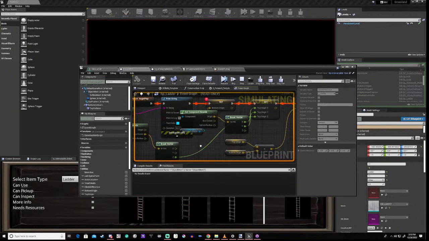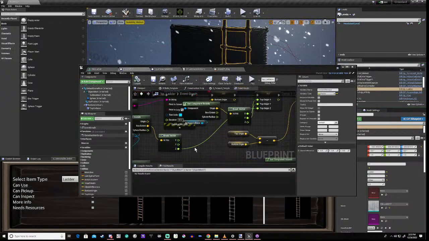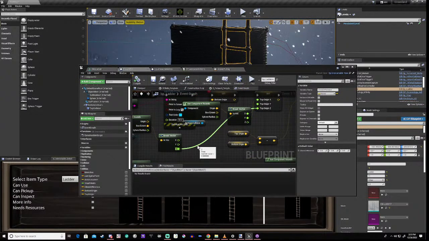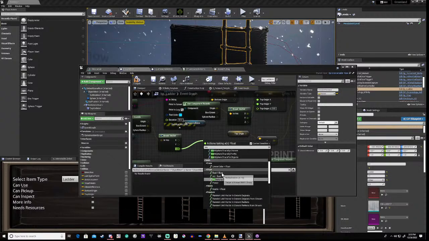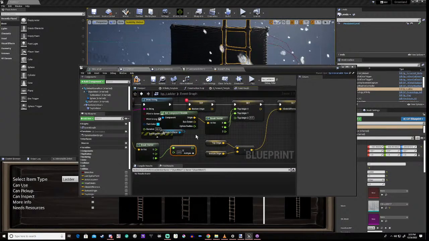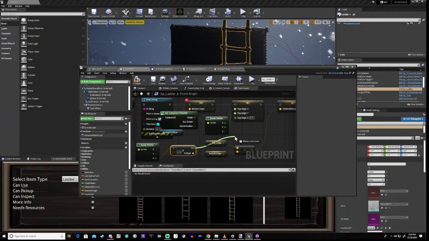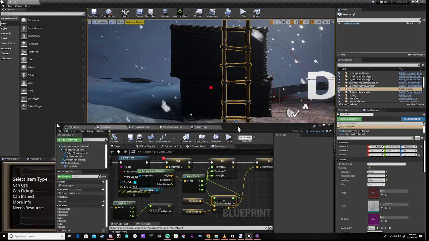So I'm going to say that we break that, we multiply it because it's half height, so we multiply it by 2, and then we add it to this Z, and then we plug it in there. How's about that?